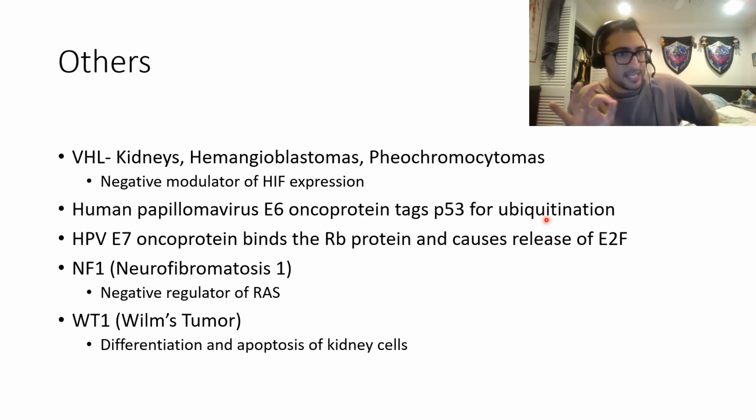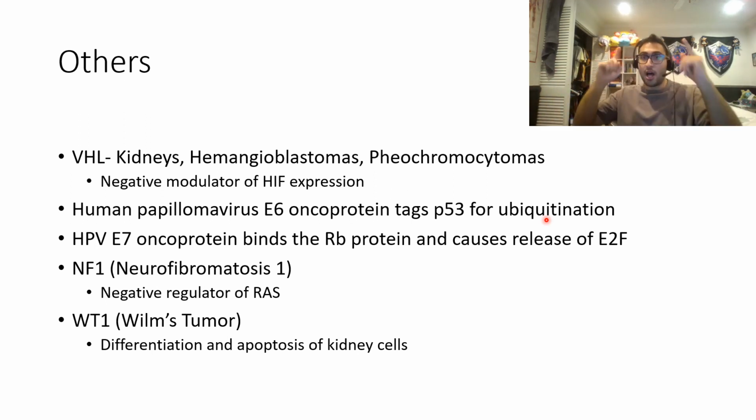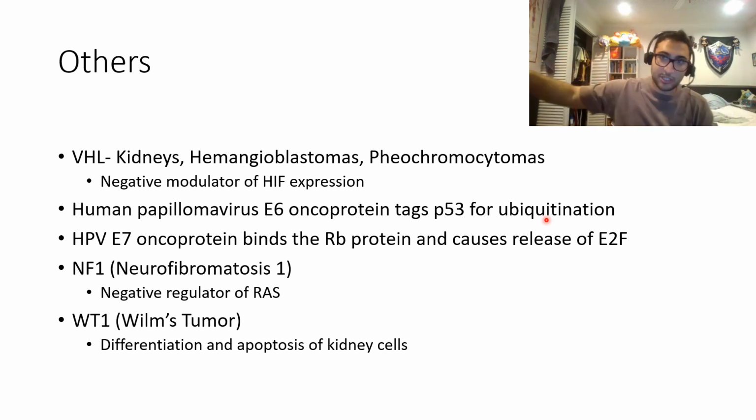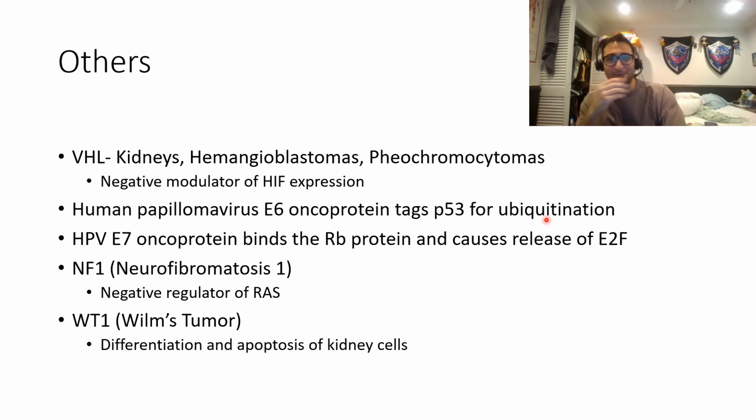And the HPV E7 oncoprotein, similarly, will bind retinoblastoma and pull it off of E2F. So now E2F, remember, what was retinoblastoma? The gatekeeper of the cell cycle. So think about what HPV has done. Not only has it completely annihilated the guardian of the genome through ubiquitination, it's almost as if it's seduced retinoblastoma. It like assassinated P53 and seduced the retinoblastoma protein and pulled it away from E2F, because now E2F can go in and drive the cell cycle.